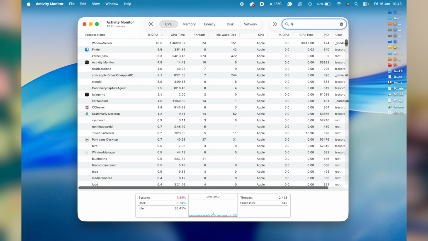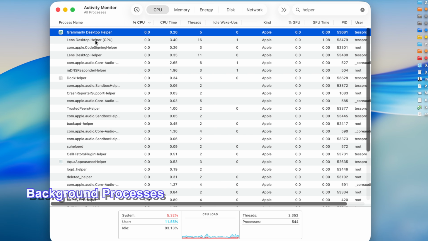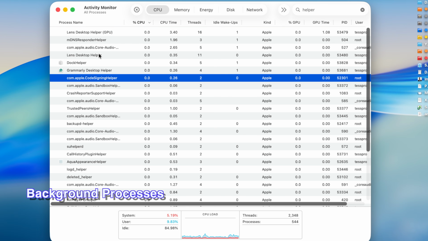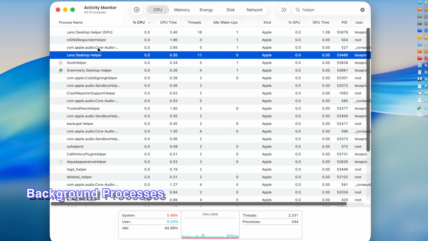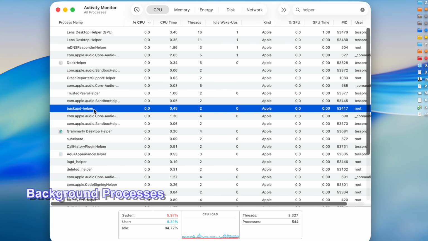These are the ones most people never think about. They don't have windows, they don't show up in the dock, sometimes they don't even have menu bar icons, but they still use memory, perform background work, and wake your Mac repeatedly. They're not dangerous for your Mac, and you don't need to worry here, but they are persistent.